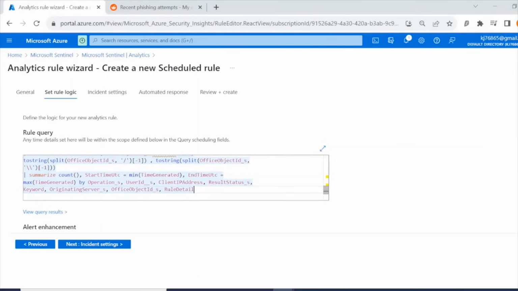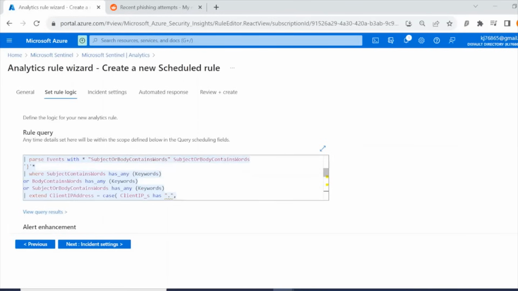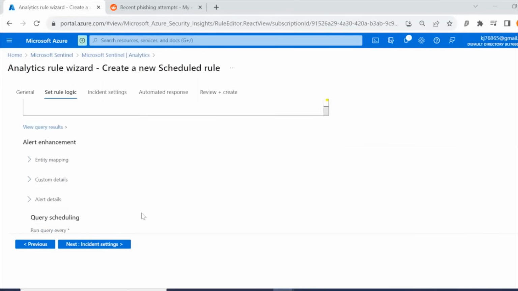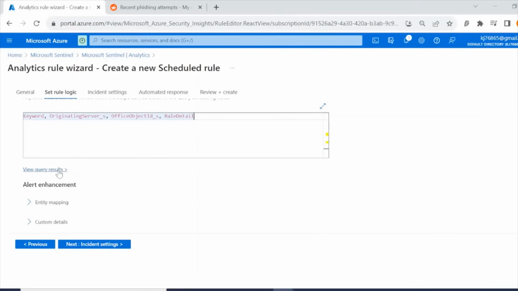Before you go any further, you can in general also just read it or try to understand this query. It's not necessary, but just in case, for you to get more informed on exactly what this does, this would help you quite a lot. You can also see the query results if you wish.